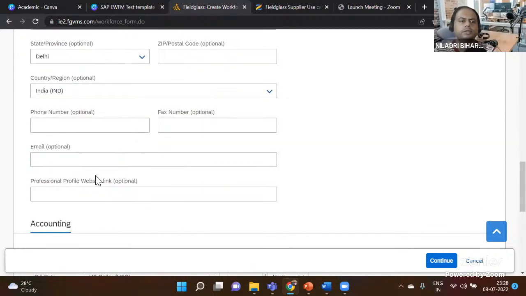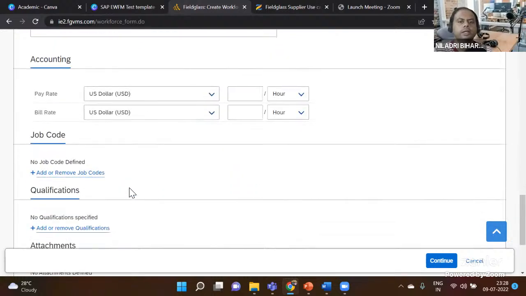Phone number is optional, so I'm just putting it like this. Accounting, let's say these are all the things. I can put the pay rate, let's say 200 USD per hour. This is also 200 USD per hour.